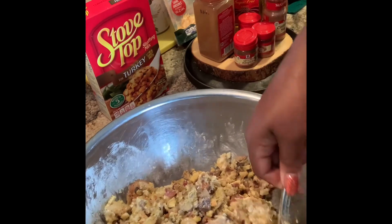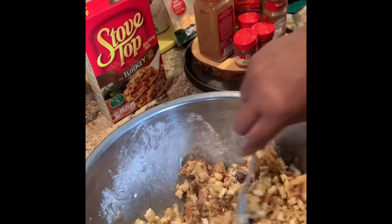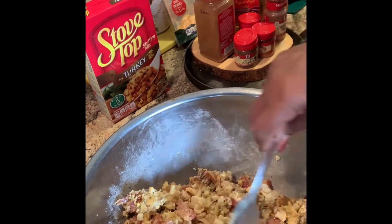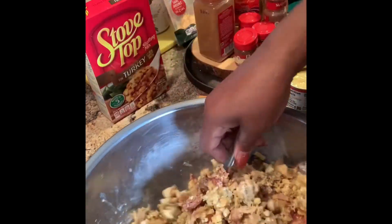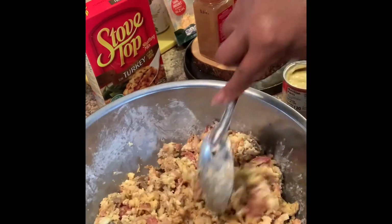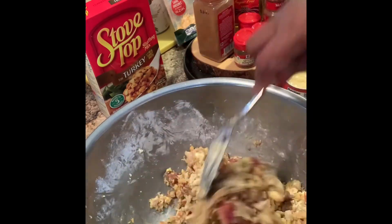Yes, I got bacon in here. Like I was saying, I got bacon in here, chicken in here, the gizzards in here, just some good old stuff. Stove Top, okay? And I just kind of stir it up. I also forgot to tell you, I have self-rising flour, so it rises real pretty. Yes, self-rising flour. I put that in there. Then I got to add some more ingredients in here.